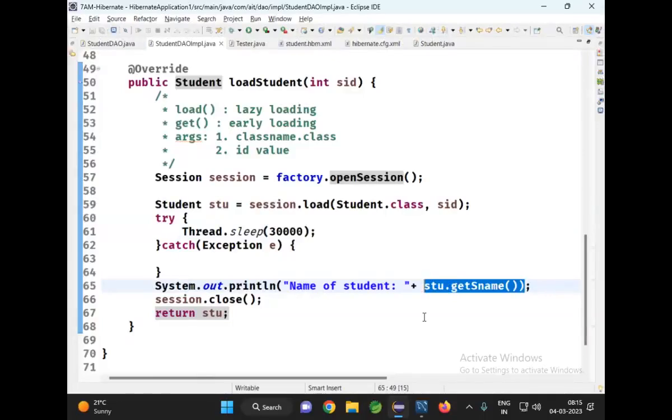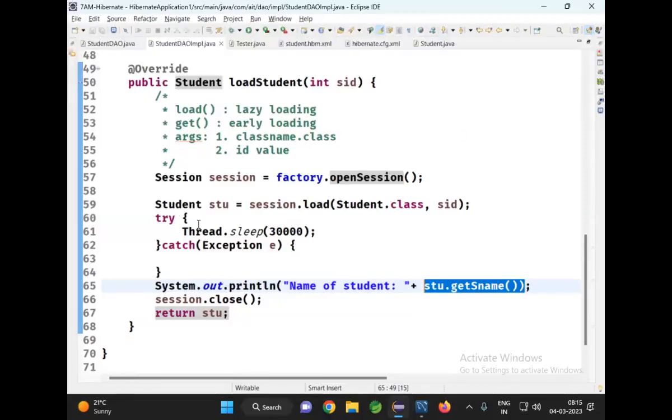But sname is not available in this proxy object. Now Hibernate will select the data from the database. Selecting the data from the database means you can see one query on the console. What's the query? Select query. When can you see the select query when I run this application? After 30 seconds.